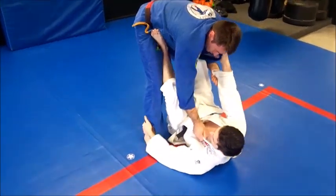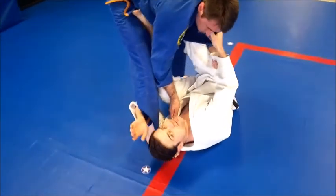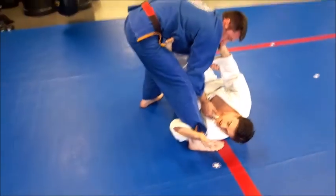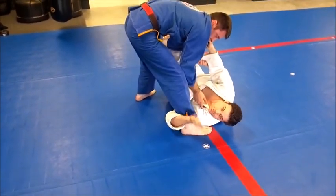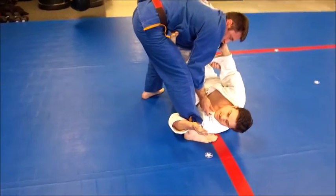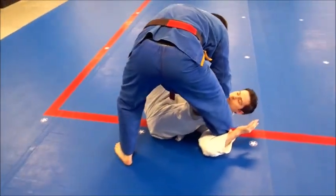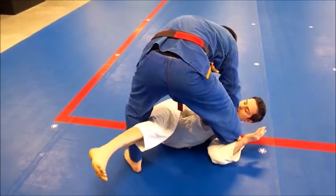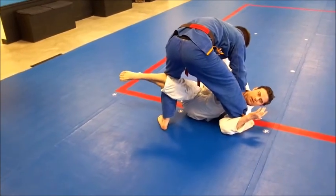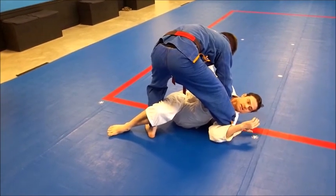Once I get that foot in there I'm gonna quickly isolate over here on his ankle, and as I pull myself in I'm gonna switch into a very deep underhook. You want to get your bicep all the way underneath there right next to his ankle where his foot meets the ground — you should be able to wave at yourself. That way you're using the full weight and strength of your shoulder and bicep. Once I get that underhook, this leg slips through from up on his upper thigh or hip down in an Ouchi-style motion, hooking the back of his leg. I personally prefer lower down because that makes it easier to sweep that leg through as I'm pulling on the opposite one.